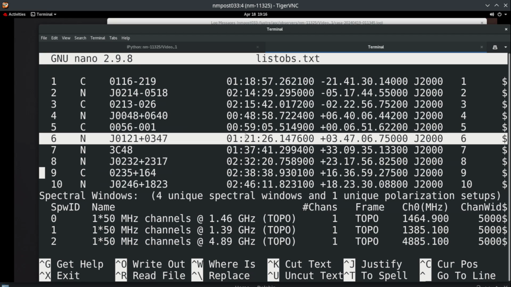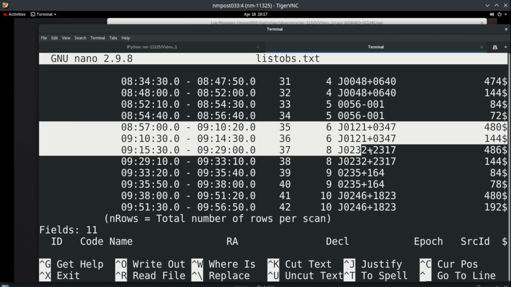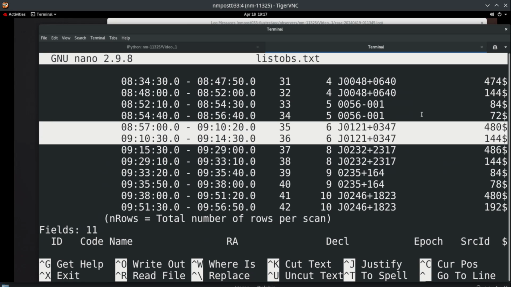So for the purposes of this observation, what we'll do is we'll go up and we'll check the scans. So here is our target, and for modern EVLA observations, what you'll see is, so I'll give a spoiler here, field 5 will be our phase calibrator. So what we would see is we would see field 5 observed, field 6 observed, and then field 5 observed. Now, that is not the case in this observation. That is okay. But what we know is we want to pick a phase calibrator that is close in space and close in time to our actual target. So for the purposes of this, field 5 will be our phase calibrator.